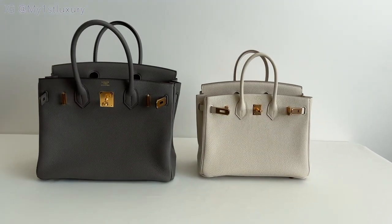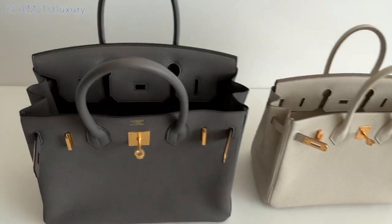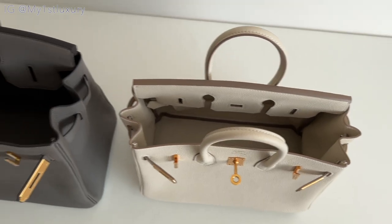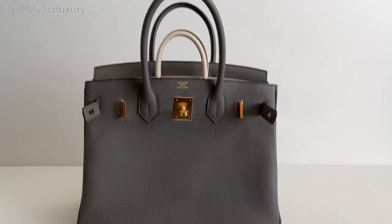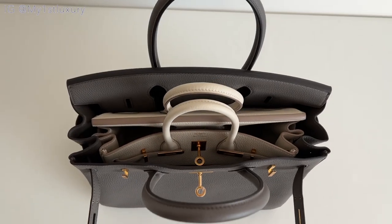Now I have loosened both bags and they're open. You can see they immediately look a little bit different than when they are more cinched in. The opening of both bags is ideal because you can stretch out to the max if you need to — there's no restriction from the opening. I would say the 30 is definitely big enough to contain the 25 inside — so I did a little stacking there.